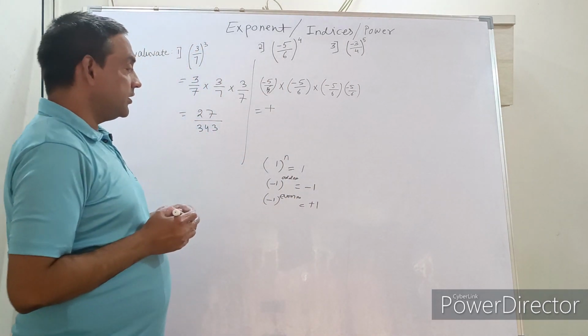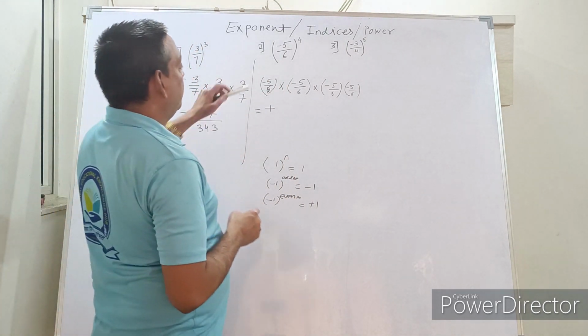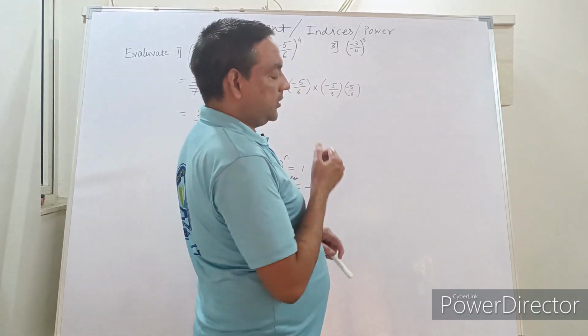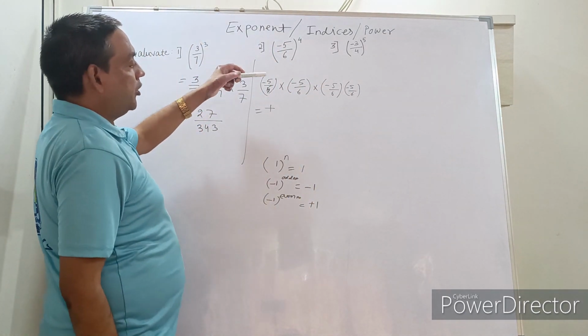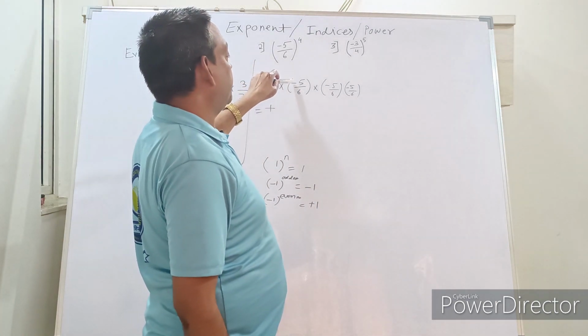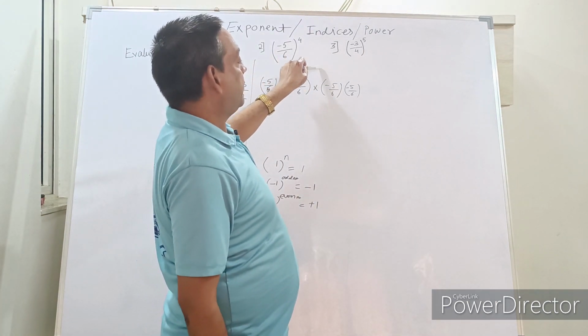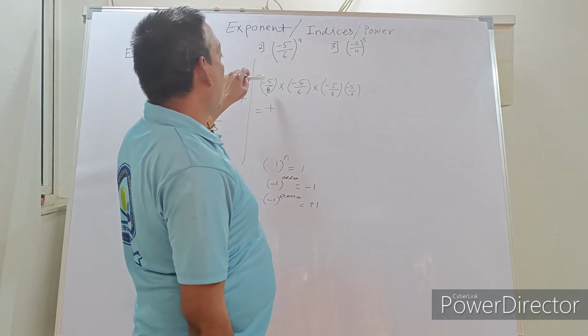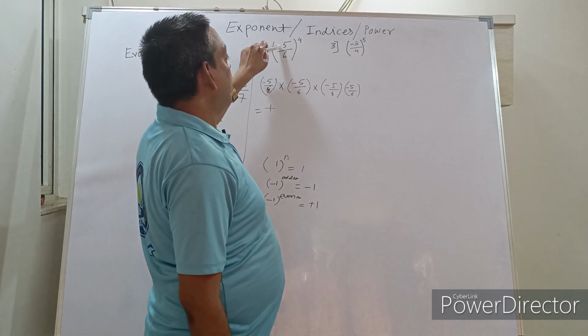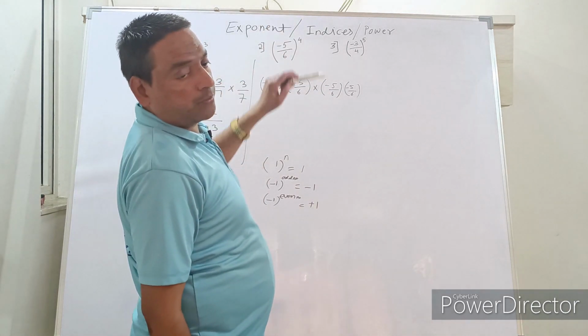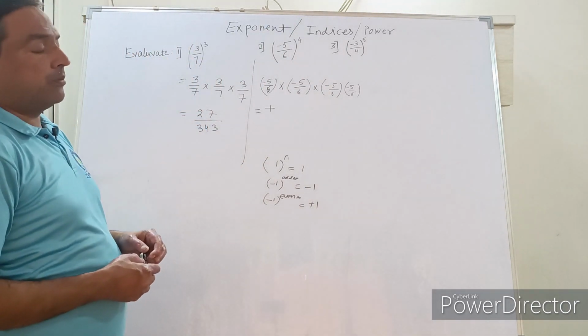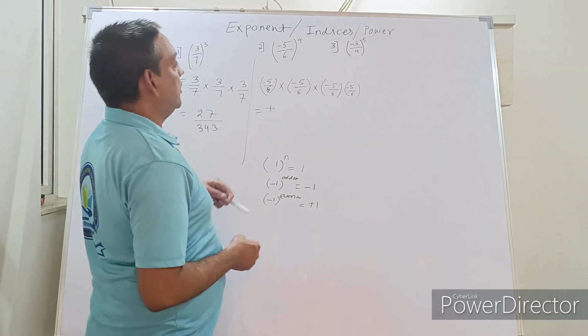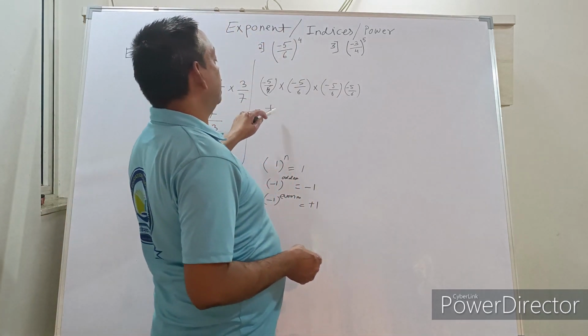So no need to multiply minus into minus into minus into minus. Directly you can say, or you can see also, minus into minus becomes plus, plus into minus is minus, and minus into minus becomes plus. So the answer is plus, but instead of doing that, you just count how many times it is given. Minus raised to 4 means 4 times given, which is even number, so the answer will be plus. If it is odd number, the answer will be minus.